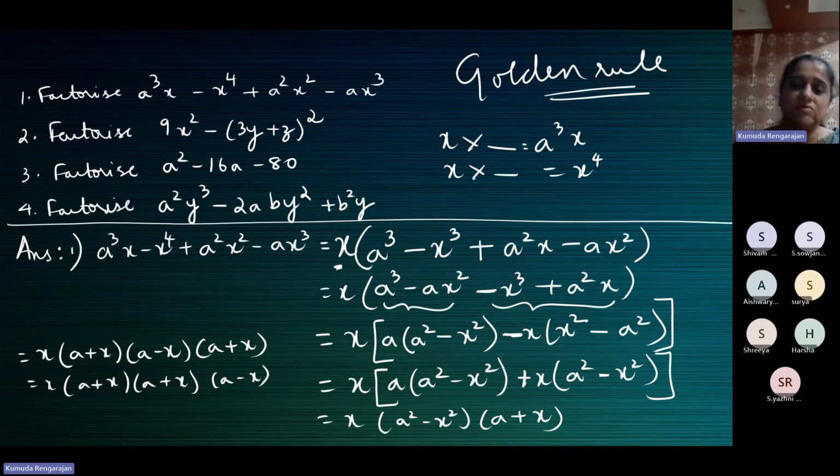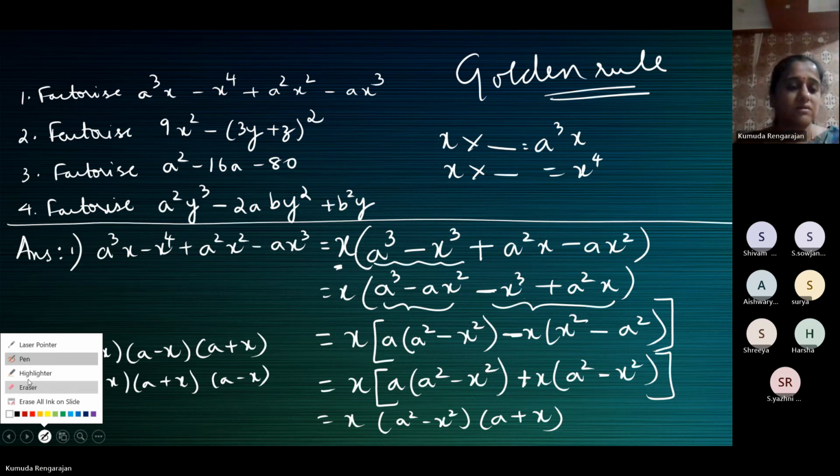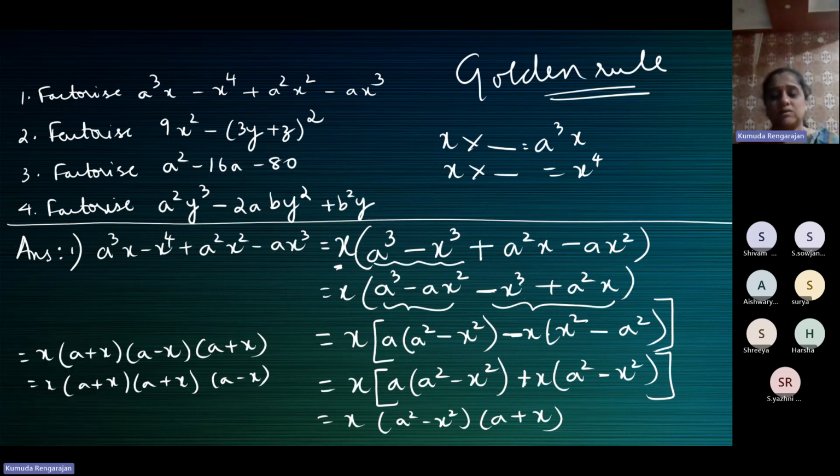Now there are 4 terms, so we tried to group the first 2 and the last 2 terms. But then there's nothing common between a cubed and x cubed. So we had to rearrange. We tried one rearrangement: we wrote the third term in the second place and the second term in the third place. But that didn't work because after grouping and taking out commons, the expressions in the 2 brackets did not match. So we had to come from the beginning again. We brought the 4th term in the second place and tried that.